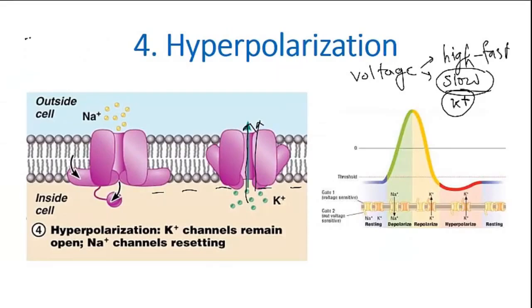So what happened earlier: it starts at minus 70 millivolt, then reaches minus 55 millivolt as a threshold, causing a depolarization to plus 30 millivolt. Then again, movement of potassium out causes repolarization. In that case, it is balanced at some membrane potential, and again movement of potassium outside the cell causes it to reach a further negative value. So it caused a further negative membrane potential there. This is the hyperpolarization event that occurred.